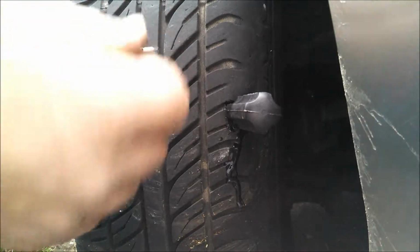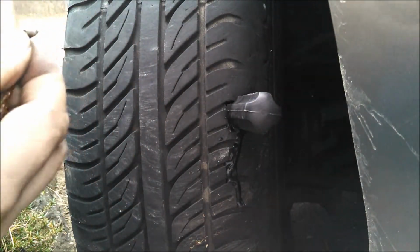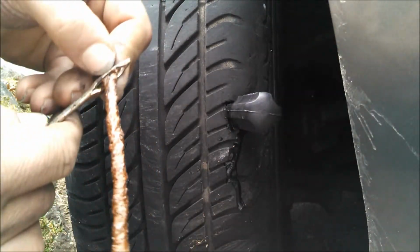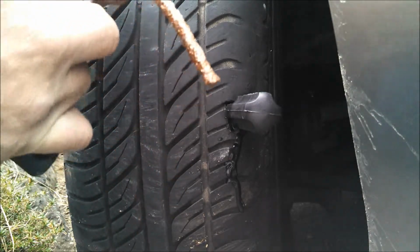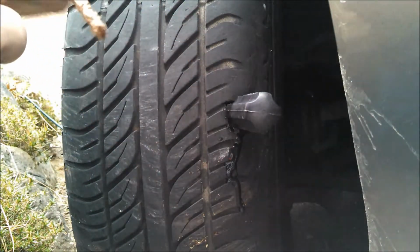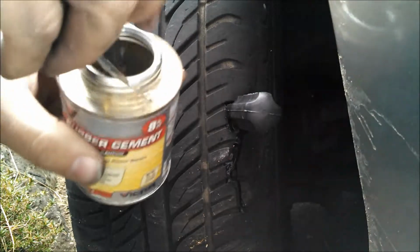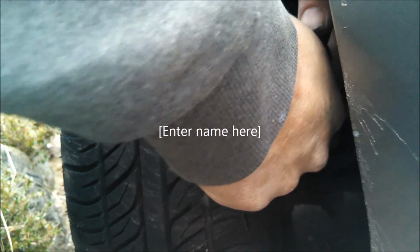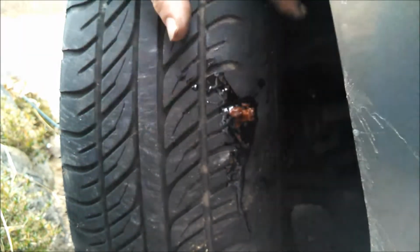Okay, you take the plug, put it in like that, in the groove of the plug tool. Dip it in the glue, and then pull it out and shove the thing all the way in. I don't know if you can see that, but just about that far in is fine. And then pull the tool out.